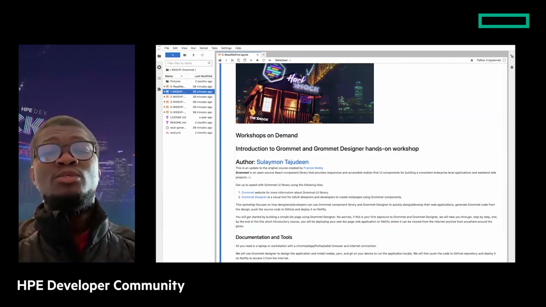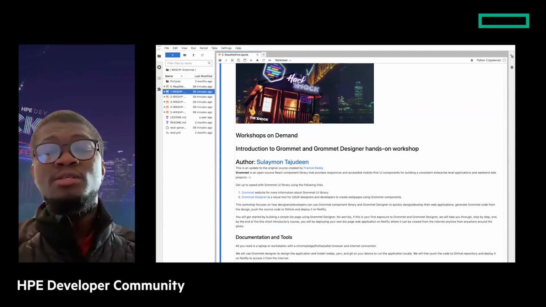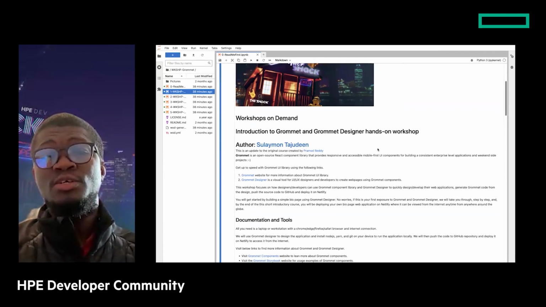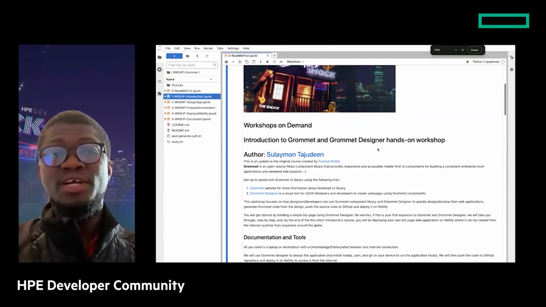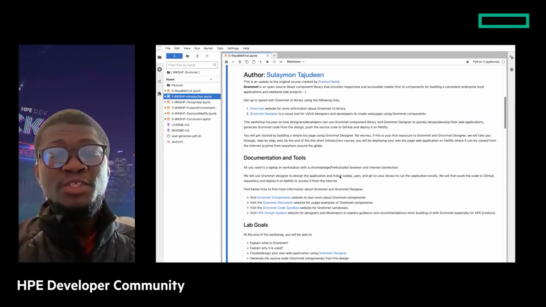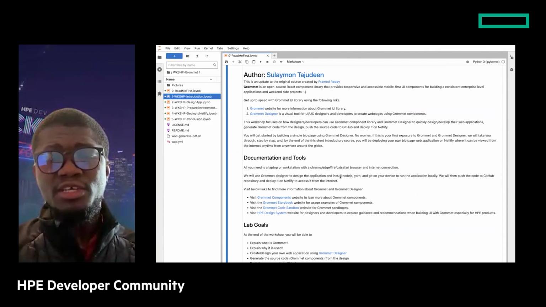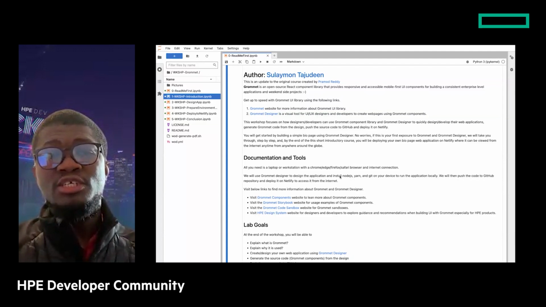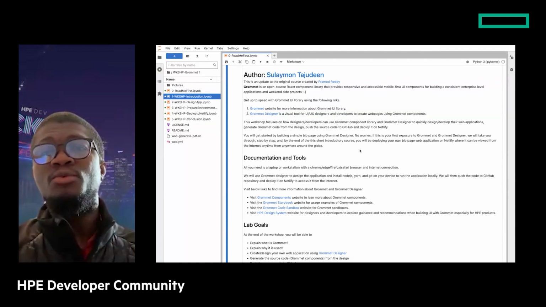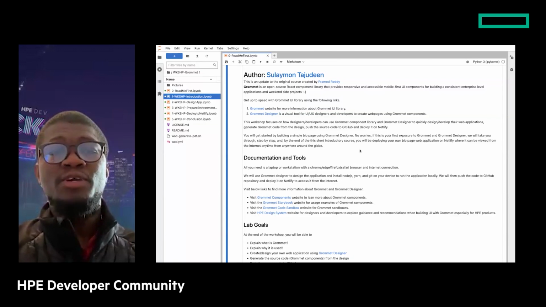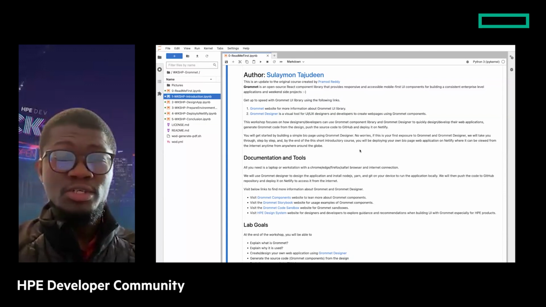So this workshop will be about Grommet and its ecosystem and what we offer. And now you can quickly start your so-called weekend project if you like, right? So Grommet is actually a very powerful UI toolkit that is essentially built on top of React, which is actually accessible, responsive, and also mobile first. You have different tools and documentation and support that you can use.